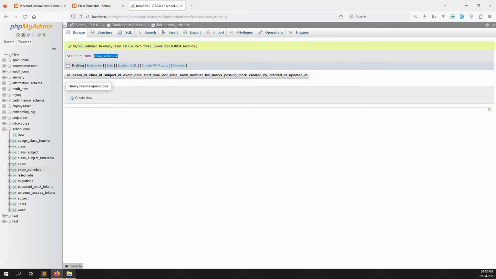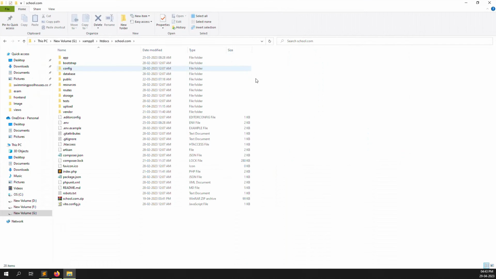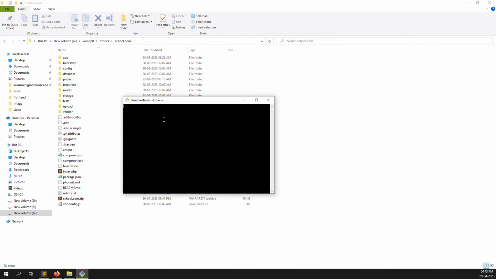Okay, so let's create a model for this one. Let's open my project. One minute, I am opening my other browser, meaning the other computer. Okay, just go here. This is the project, and I open the command prompt. Whether you are using GitHub or CMD, whatever you use, I just open my command prompt. Then run PHP artisan make model.